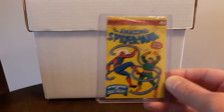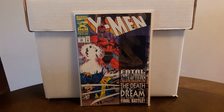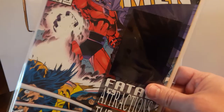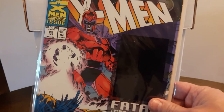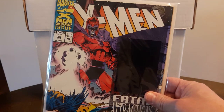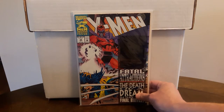Happy to get this little oddity in my collection. I'll probably try to add the other five issues as well. I went to an antique mall and was happy to find this X-Men #25 — this is the error version. It's got this holograph here that is pretty much completely purple; you can't see what's in there. That's how you know it's the error — if it was the non-error, it would be green and you'd clearly be able to see Gambit in that holograph.